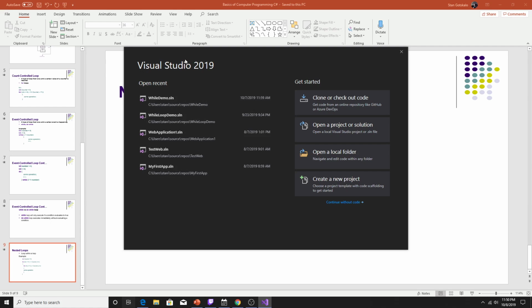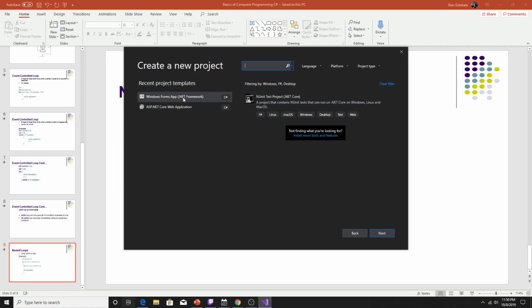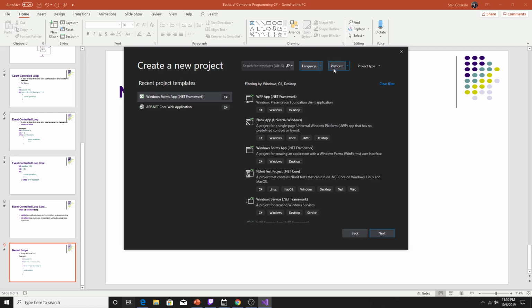I did a couple demos here, but I'm going to start a new project from scratch. I start creating a new project, and you see it displays here, you can specify the filters. You can specify that we're doing C#, that we're doing Windows, and the platform.